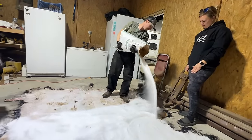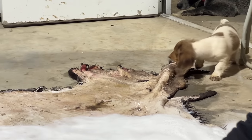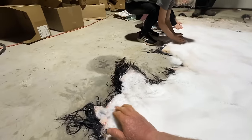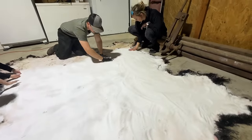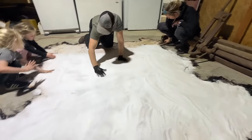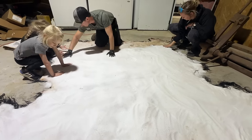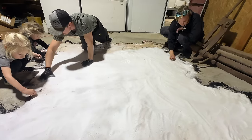Here, keep it on the hide. In other words, it's just going to stop on the bottom layer. That's right. You'll be able to tell the difference just after the first round. Once you scrape this off with a broom or a squeegee broom, and put that second round on, you'll really be able to tell a difference. It really does a good job. Get after it.